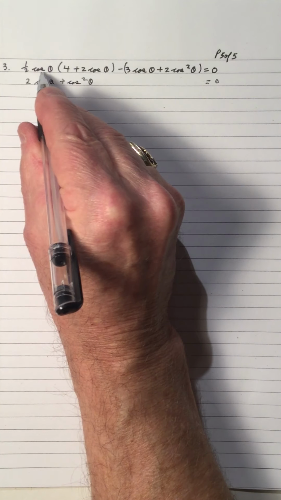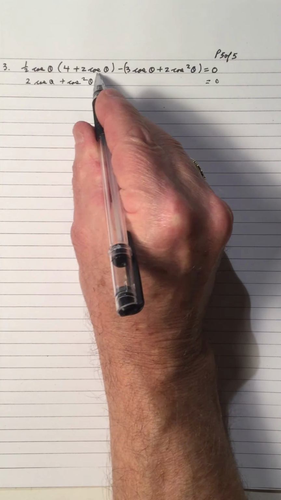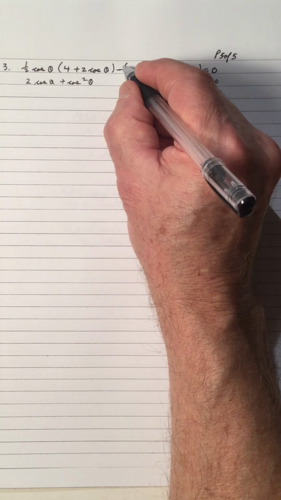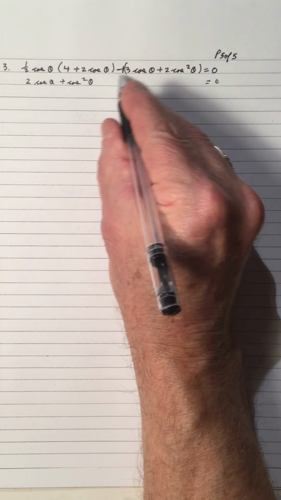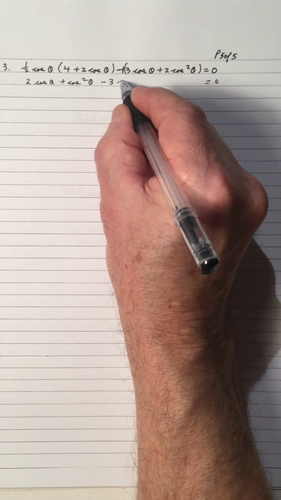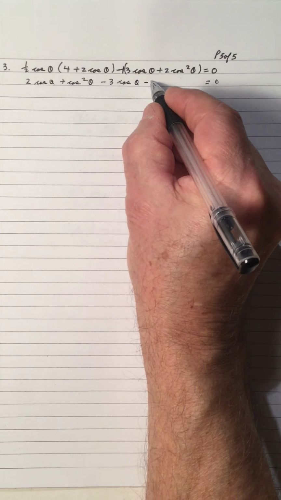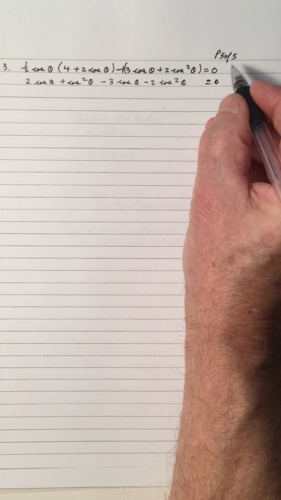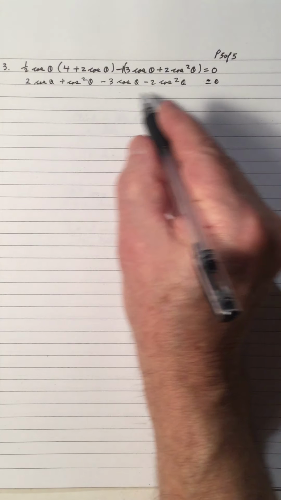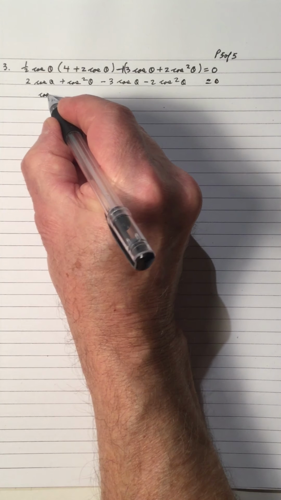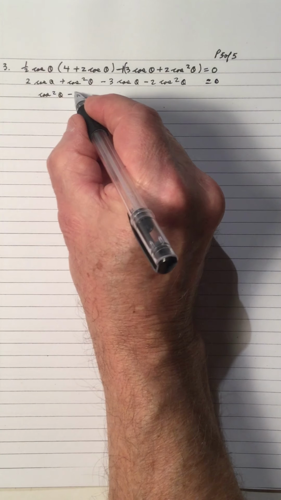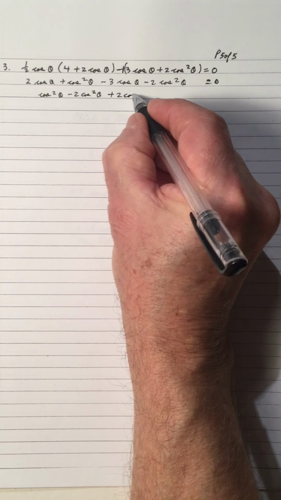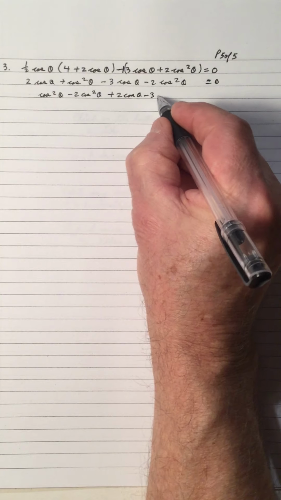So that 1/2 cos theta is multiplied by the 4 and the 2 cos theta. When we subtract, we add on the opposite, or you can think about making that a 1 there, make that a negative 1, and multiply by the negative 1. So that makes negative 3 cos theta minus 2 sine squared theta equal to 0. And we simplify. We have the cos's. Let's do the cos squared first. I just write them down, and we have 2 cos theta minus 3 cos theta.